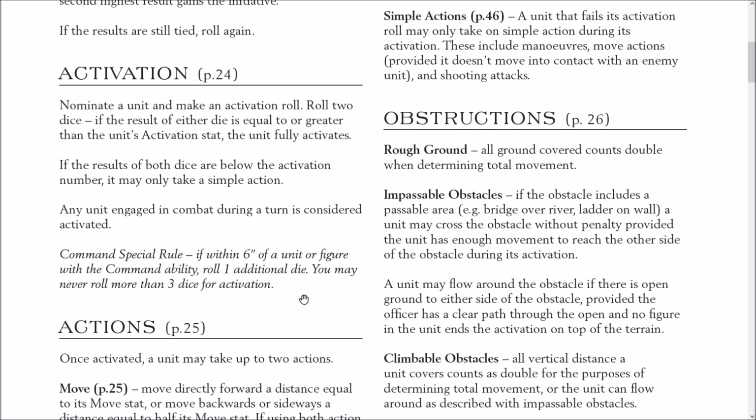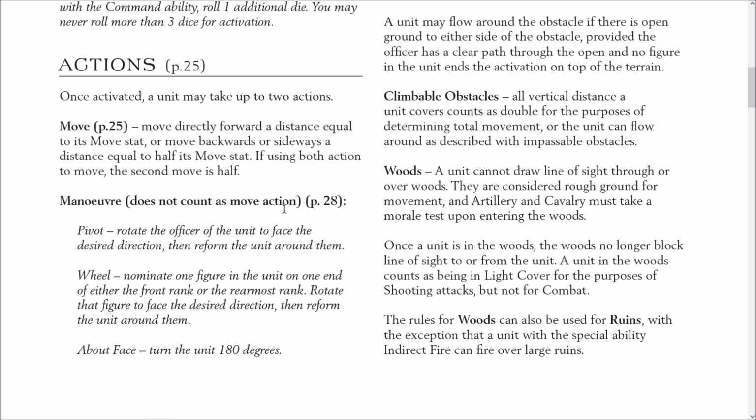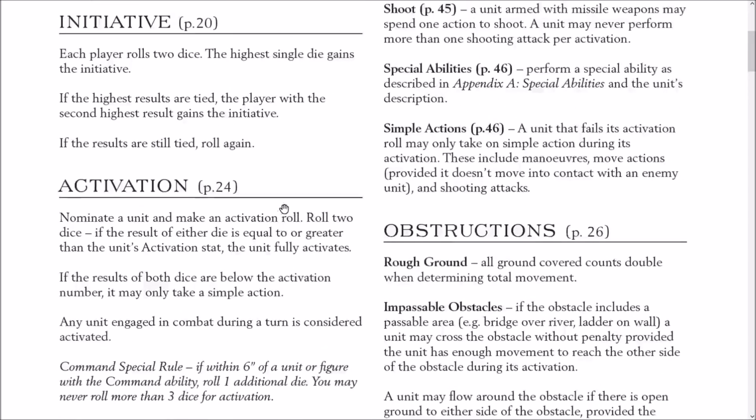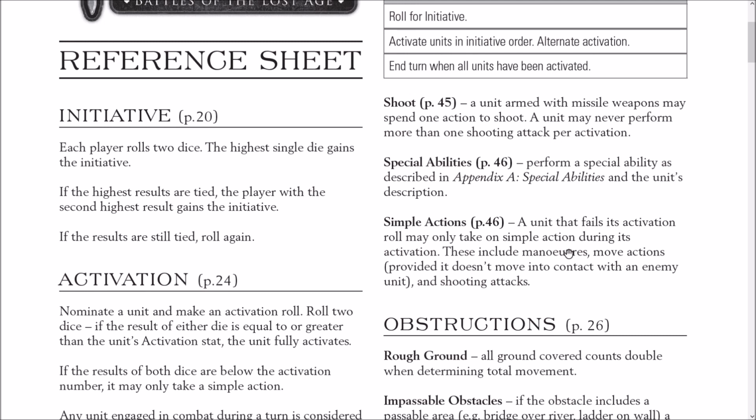So normally you'd roll your 2 dice, and if you don't have your champion, you roll 1. Maybe you have your general or officer around. You might roll 3, and if you get your number, you get to fully activate with that unit, and you get 2 actions. Each unit takes an activation, which is a move, a maneuver, and you can see that's a pivot, a wheel, about face, or shoot is an action, and special abilities such as casting spells. And then there's, like you said, a simple action if you fail. If you fail, you do a simple action, and it tells you right there: maneuvers, move actions, provided it doesn't move into contact, and shooting attacks are all simple.